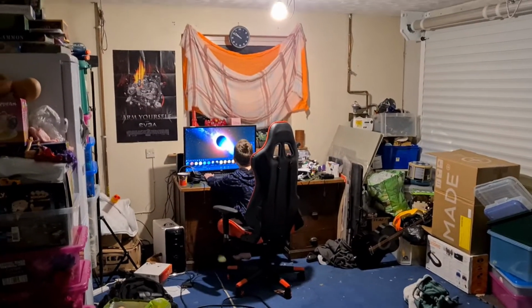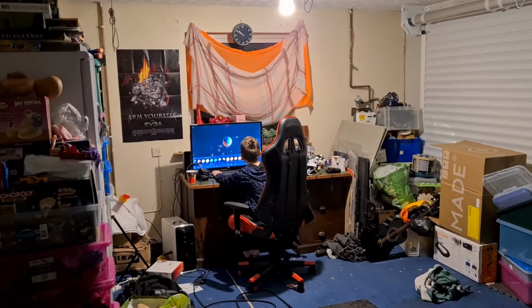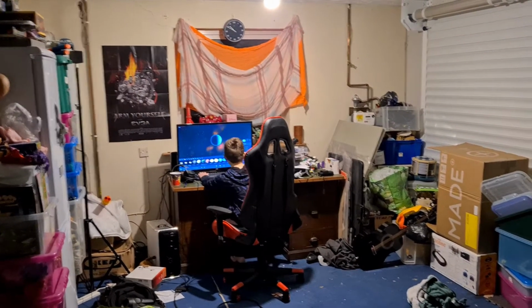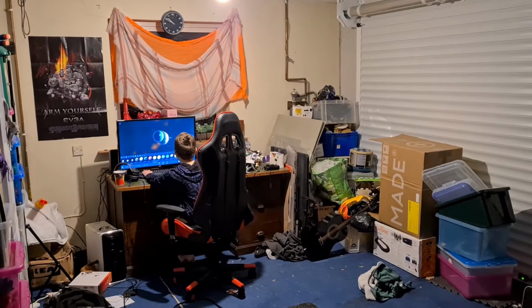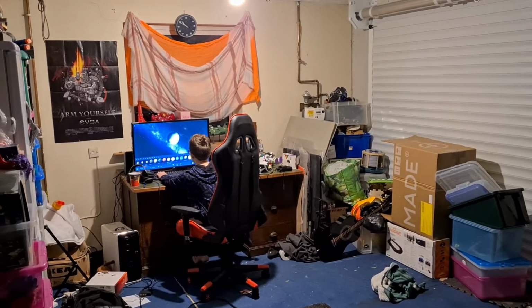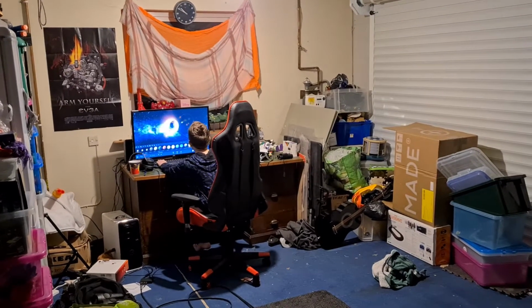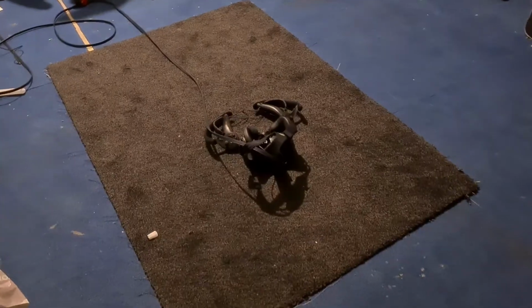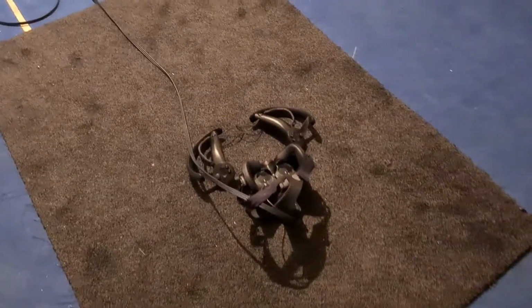So this looks like a junk room or a garage, but to me and Alex, it's the VR room. If you've ever watched any of my Arizona Sunshine videos, this is where we make those videos. You can see on the floor here at the moment we've got an HTC Vive headset. Here it is. So we've got the HTC Vive with some Index Knuckles controllers.